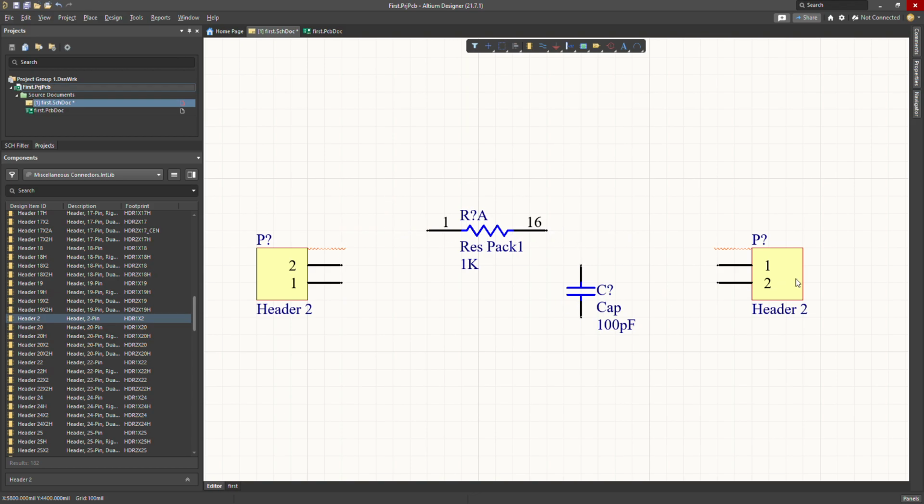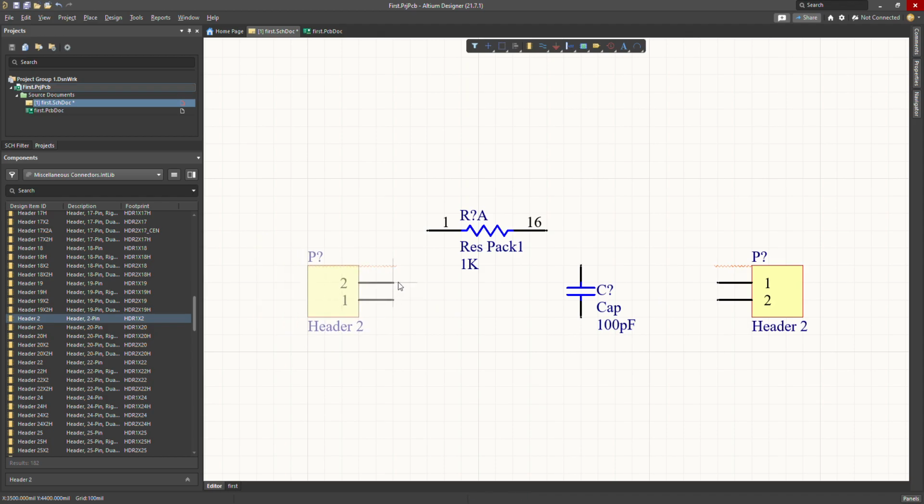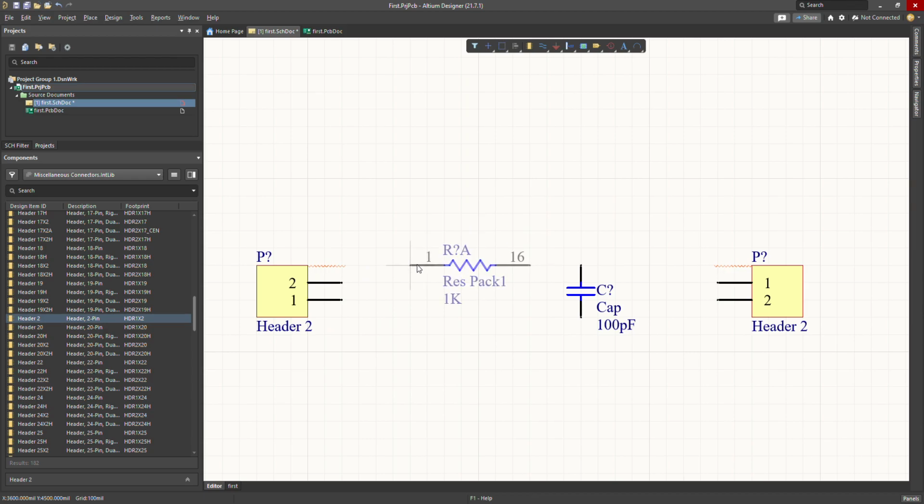To do that, I'm just going to try to make this look a bit cleaner by moving this around a bit. Just give me a second. I'm just trying to make this look a bit cleaner. That's all.